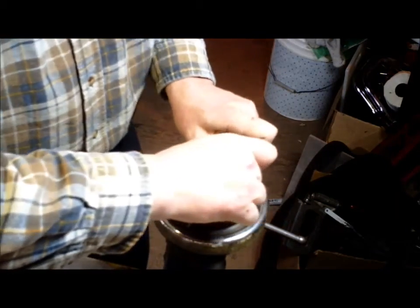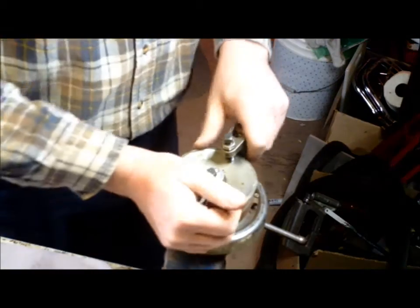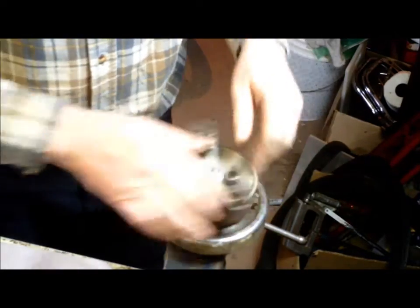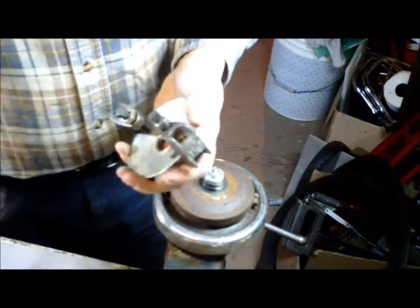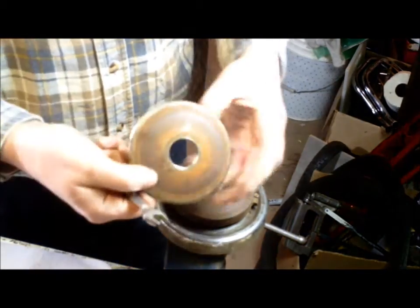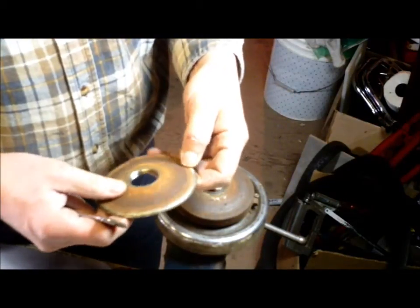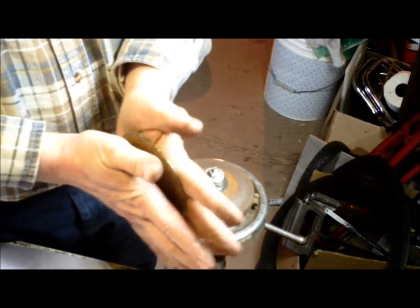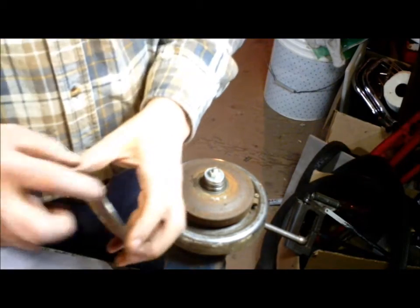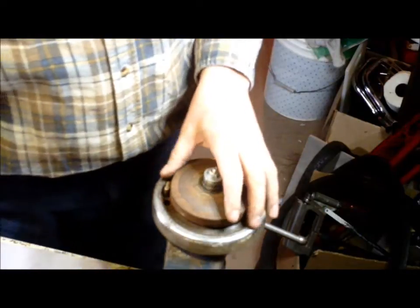If you reef that up good and tight, then with minimal distortion you'll be able to put a bar across it and twist to get it to undo. The reason I say minimum distortion is, in reality, it ain't finger tight — it takes a lot of torque to get it to move. Once you've got it undone, you'll find there's going to be a little bit of a wow to it — or in this case, a lot of a wow. So I picked my rustiest one for this example. Later on we'll just straighten that up: put it between two plates in a vise and give it a slight squeeze until the deviations come out. If there's any that's really hard, you can put a couple of washers under it and give it another squeeze — the washers will distort that part more than the rest and bend out the deviations.